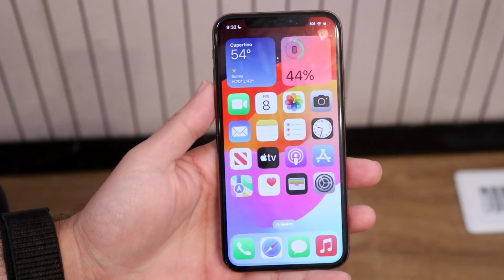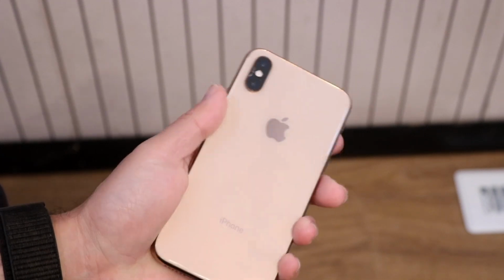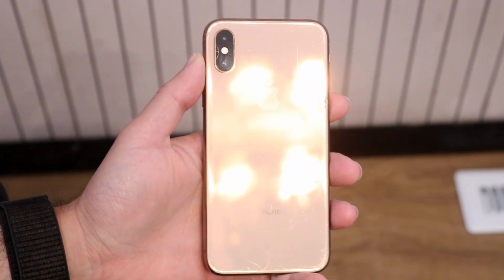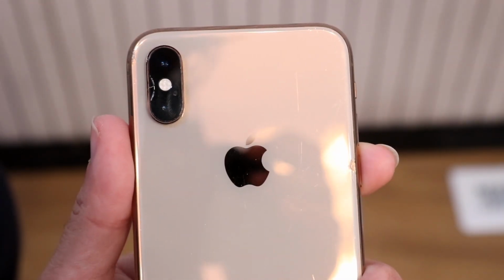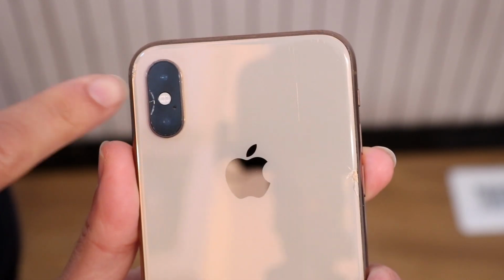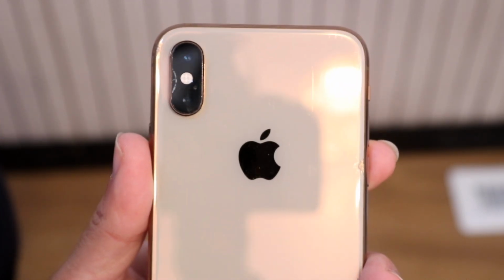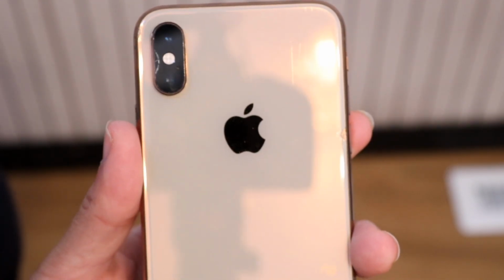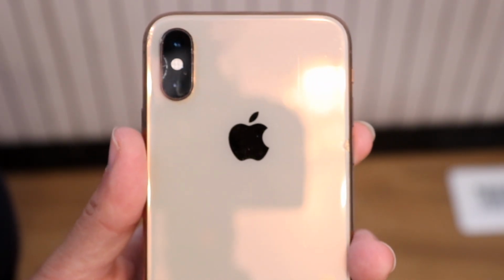Now, the very first thing I recommend doing is taking a very close look at the actual camera hardware that you have on your phone. I would recommend double checking if you can see any cracks or lines or anything like that in this camera. Now you can see for my camera right here, there is a crack. That shouldn't theoretically hurt this particular iPhone camera's performance, but if it does, you might just want to make sure if that's the issue.